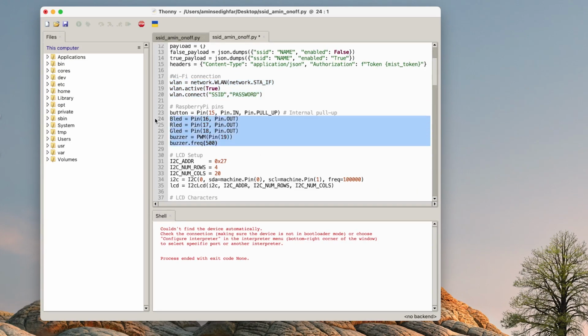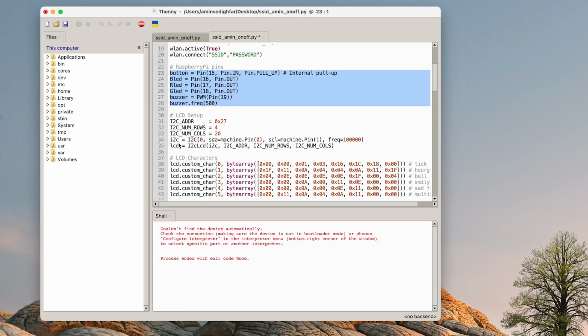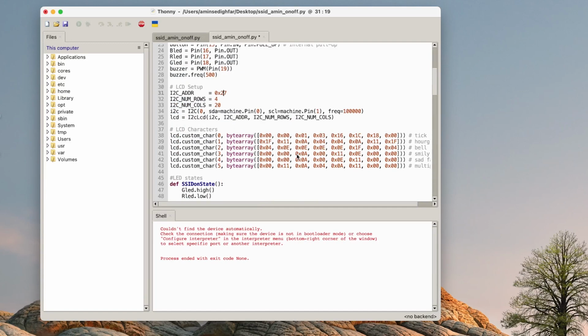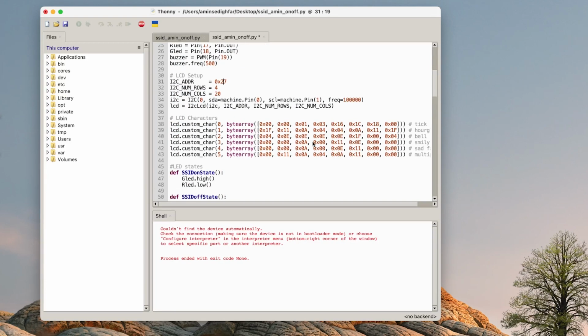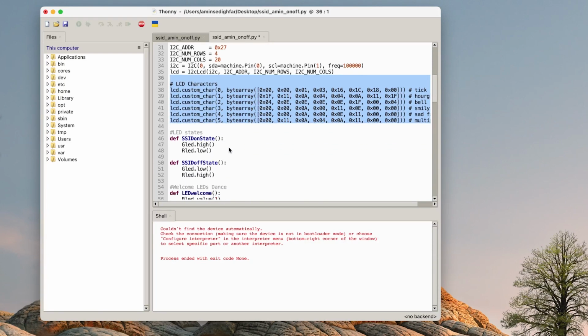We need to set the pins for the push button, for the LEDs, blue, red, and green, then the buzzer, and finally the LCD. The LCD is I2C, and we set the I2C characters. Again, I have a video explaining these. This is the LCD address, what this pin and this row are, and also the special characters of the LCD. Then let's go to the functions.